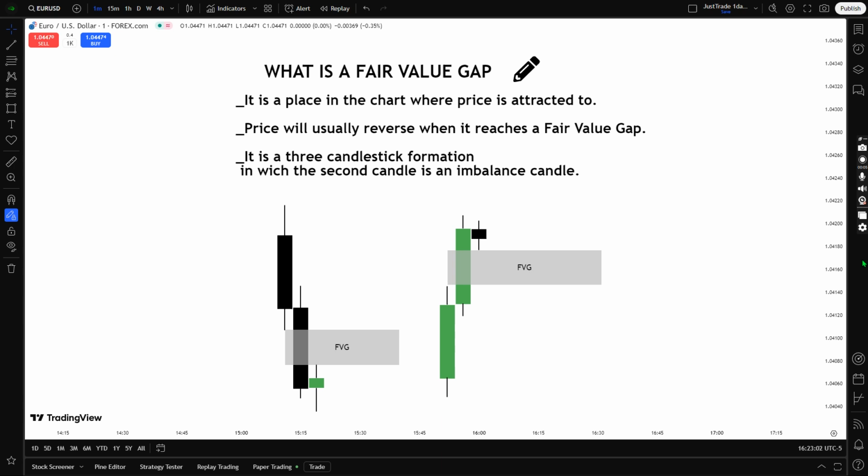Tonight we are on episode 6 of Beginner Training Mentorship, and today we're seeing one of the most important concepts ever, which is what is a fair value gap. So today we're going to go a bit more into the theory part. I'm going to teach you the setup to trade this in the next video, but I'm still going to show you in this video a trade that I took today, which was based on fair value gap.